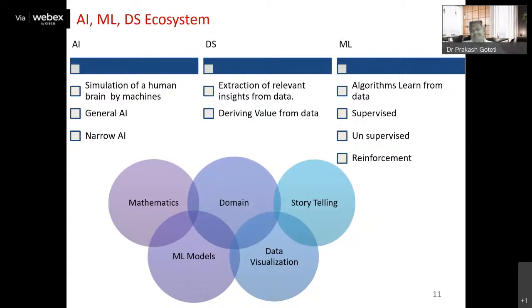So now, what are the broad areas one would be interested in? Mathematics, domain expertise, storytelling, machine learning model development, data visualization. These are the broad areas. Domain is something that one will get once you get an opportunity to work in a particular domain. It is not something you get through training and all that, because it is not so difficult, at the same time, it is not so easy also, right? It is basically connected with our work experience. And storytelling means generating and unearthing hidden insights from what you actually derive through your dashboards and other things, right?